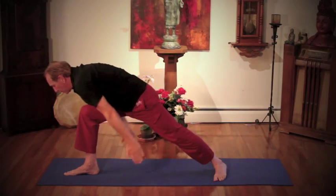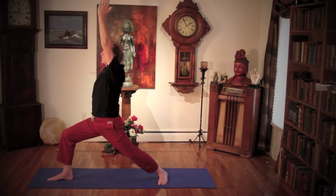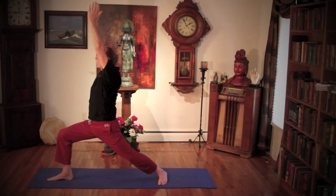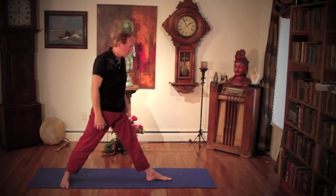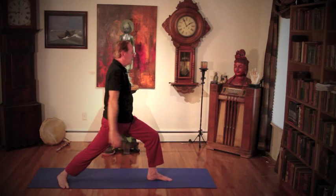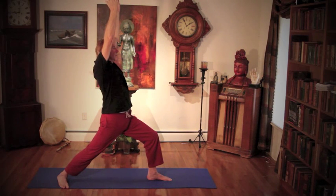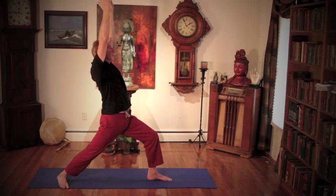Inhaling, bringing those arms back up into Warrior One. Coming out of the pose, facing forward, bringing the arms down, and breathe. And then onto the opposite side. Left foot facing the wall, bend that left knee, face the left knee, bring the arms up. Warrior One.